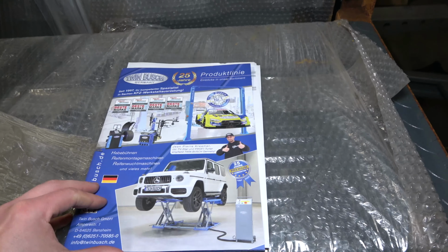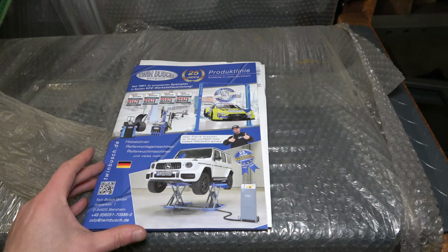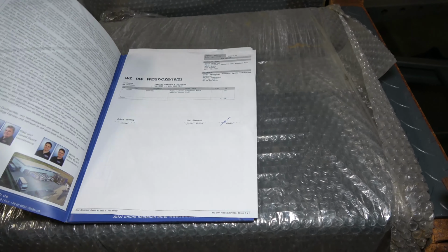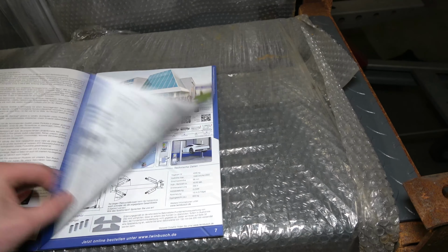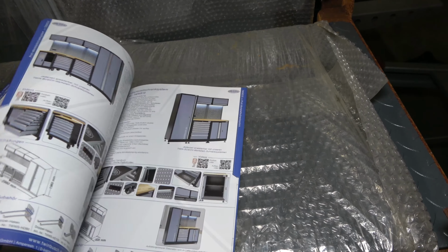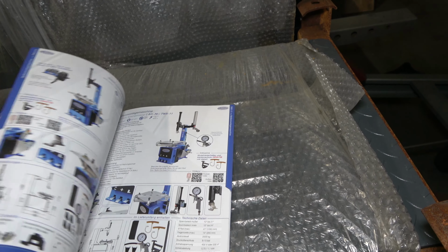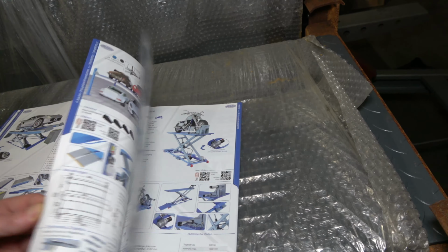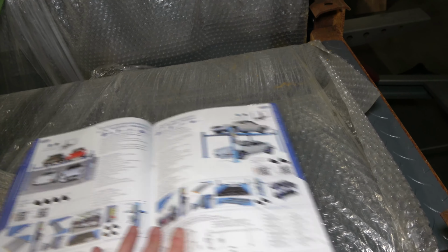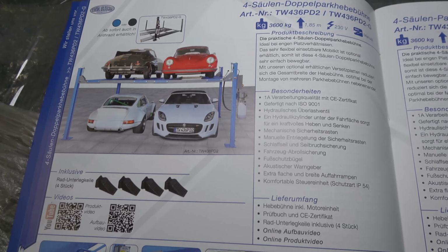There's some kind of catalog. Twinbusch, Germany. So Germany is making cool things. And this one should be, I don't know which one. Where is the double? Yeah, it makes all kinds of stuff for the garage, for trucks. So this one should be ours.